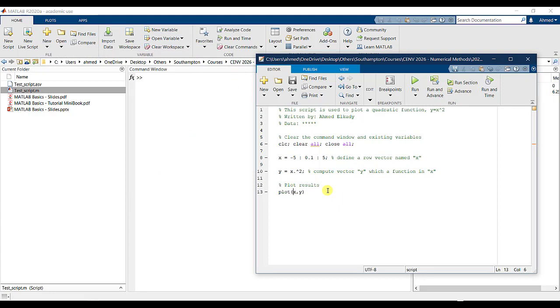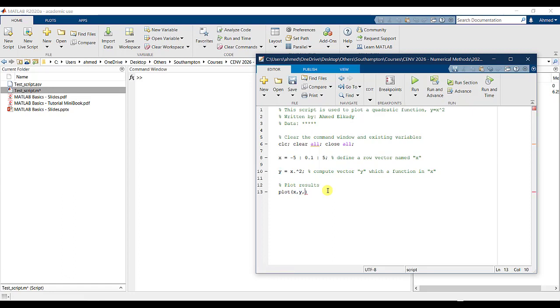So the syntax of the command for plotting, like this one that I say plot x and y, this is the most basic format or syntax for this command. So in general, all the commands in Matlab, like for plotting or doing any other thing, have a short version and they have larger versions or syntax if you want to add more attributes or more details. So here, the shortest thing is that I need to provide just the value for x and the value for y. If I want to add more things, you just need to put a comma.